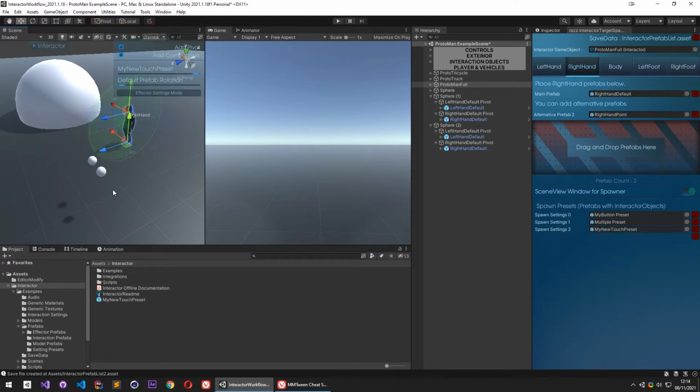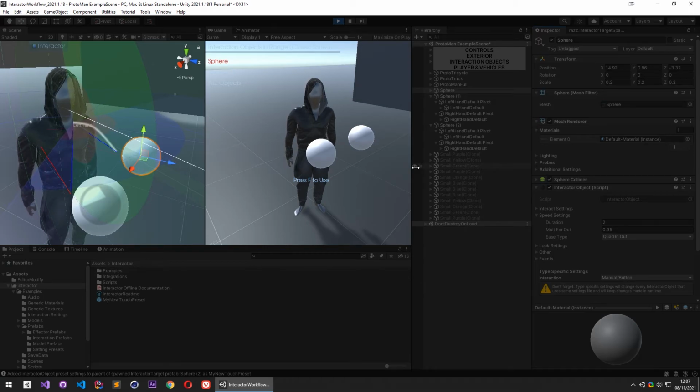And let me just talk about the interaction speeds. So duration is the total interaction time. So interactions have 2 states. First one is going in when the bone tries to go to target, and the second one when the ending interaction, when the bone goes back to its default state from the target. So it is going in and going out. So the duration includes both.